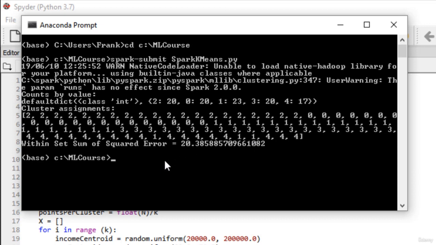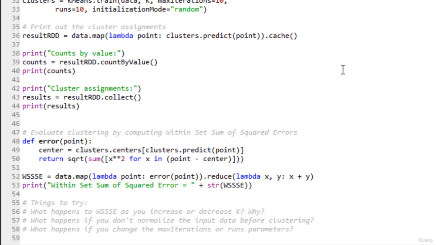Cool, so it worked. We actually did k-means clustering using Apache Spark, distributed potentially across a cluster if we had one, so very cool. And if you want a challenge for yourself to dive in even more deeply, there are a few things here you can try that we suggest. Try increasing or decreasing the value of k. One of the big challenges in k-means clustering is choosing the right value of k, so see what impact that has. Obviously, there is a real value of k here that we generated the data with, and it will be informative to see what having the wrong value of k does to your results.